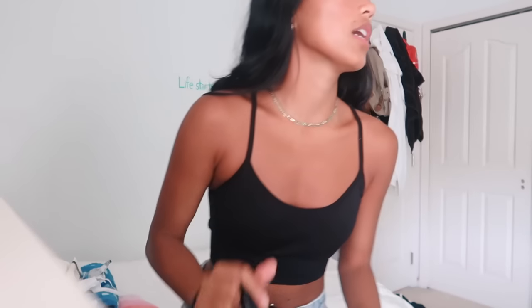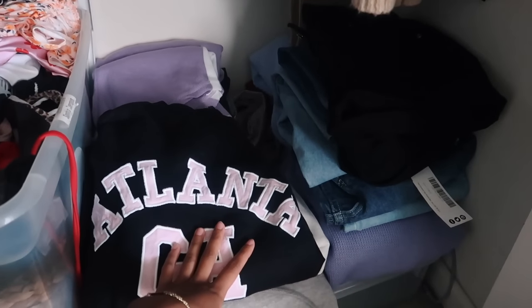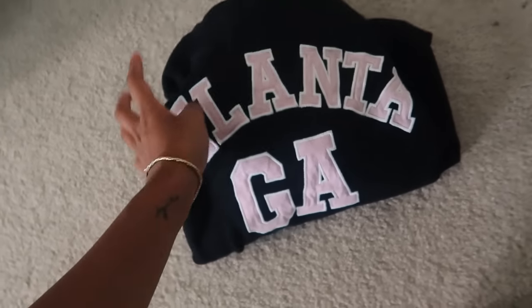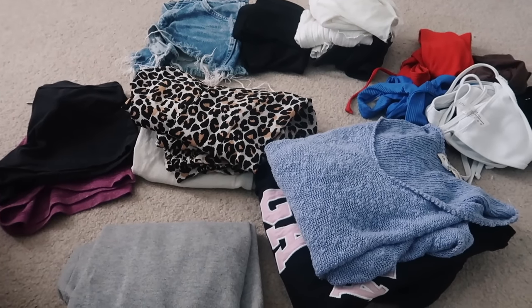I'm going through my clothes and putting everything out here. Honestly, I just need some bathing suits. I have all my crew neck sweaters so I'm just going to bring one — either my Atlanta Georgia one or my Rutgers one — just in case it gets cold. I'm probably bringing one bathing suit for each day. I'm trying not to overpack since we're only gone for four days.